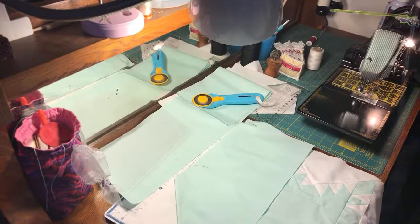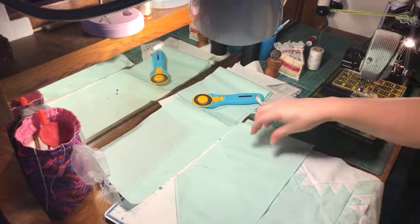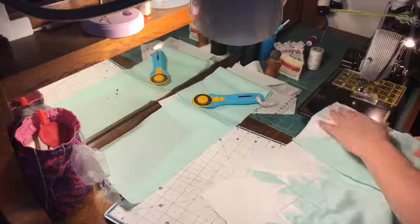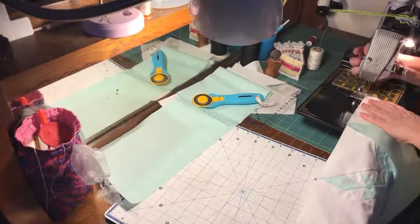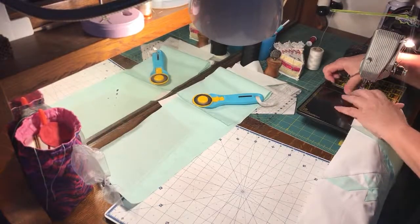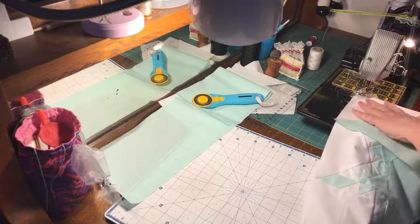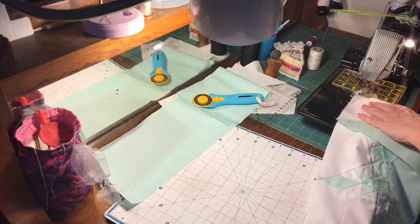And great, Nancy, glad to hear it. I'm gonna go ahead and splurge on this, and it was on sale. It was expensive, but I don't like to cut, and this little block is full of weird angles.